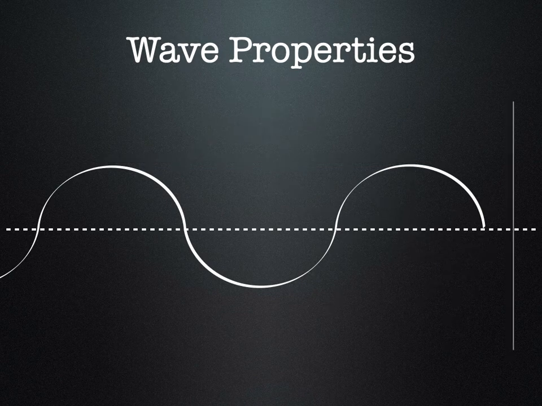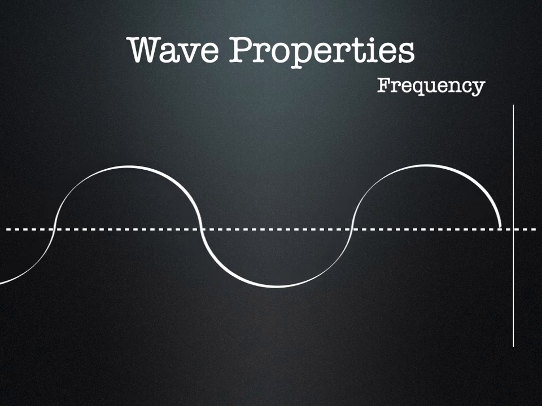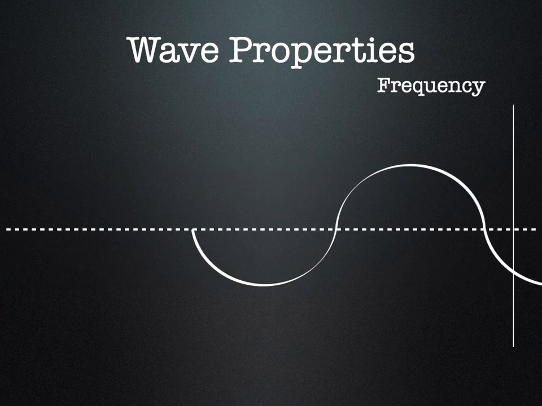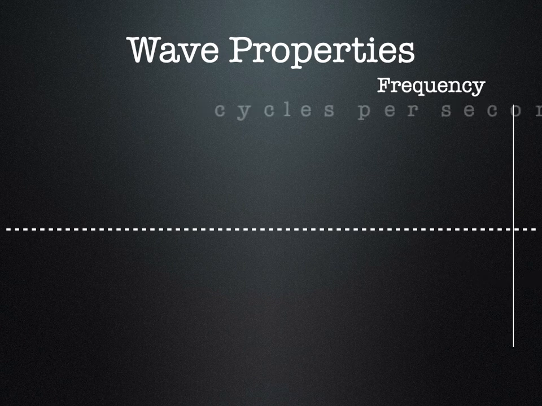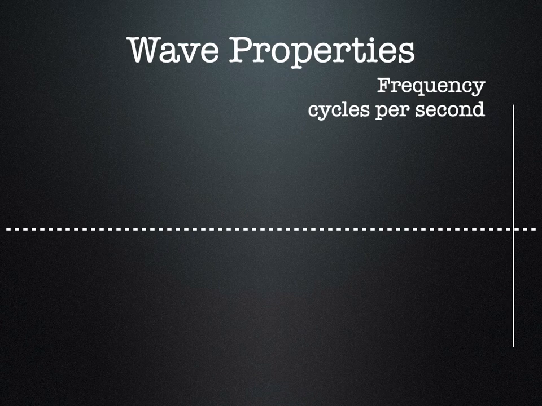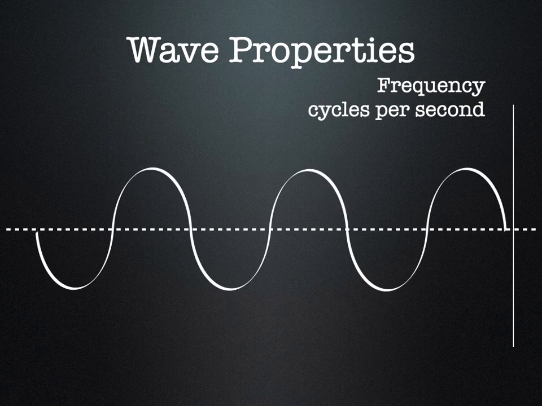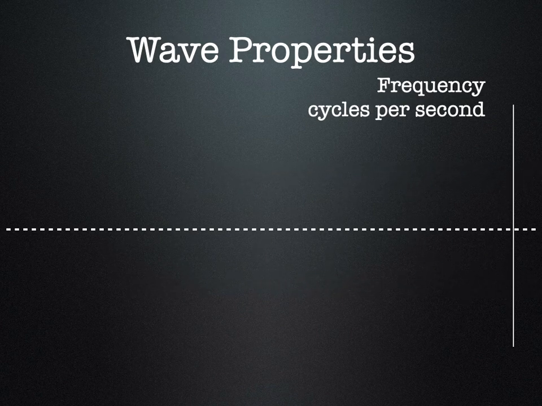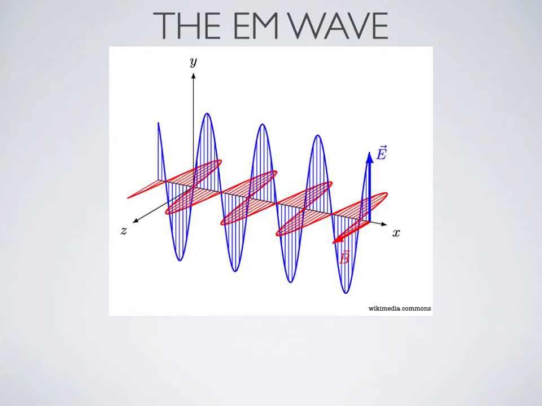And then the last thing we need to talk about is frequency. If you pick a particular point in space, frequency is about what it looks like for that wave to move through space. How many times does that wave cycle through as it's propagating? A wave moving through space is called propagation. And so frequency is measured in cycles per second. If you've got a shorter wavelength moving the same speed, then in the same amount of time you're going to get more cycles to pass that point. So you're going to have a higher frequency.